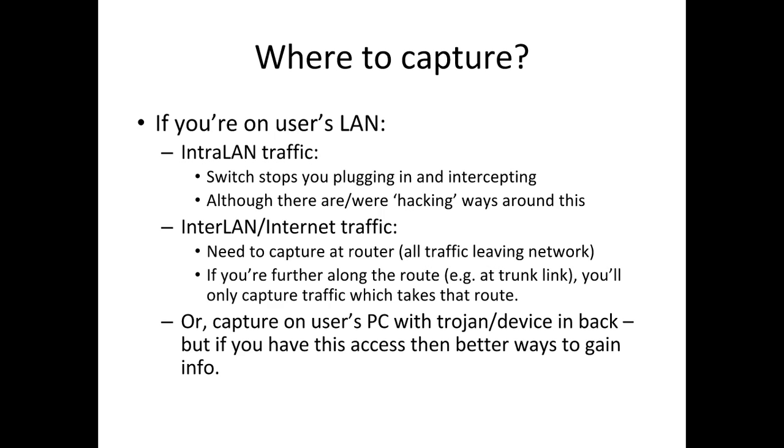There are hacking ways that you can bypass the switch, which otherwise only ensures that traffic goes from one interface to another. If you want to capture internet traffic, you ideally want to capture at the router, so all traffic leaving the network or coming into the network. If you're an ISP, you can capture at any other point that you own. If you are able to capture on the user's PC, that of course gives you the fantastic ability to see what traffic is coming to and from that user's PC.